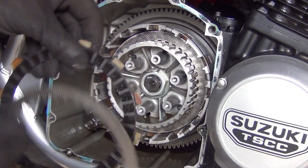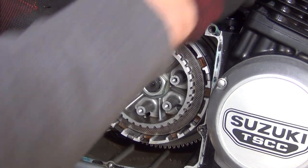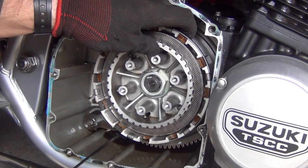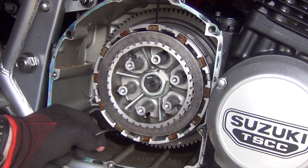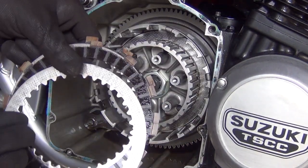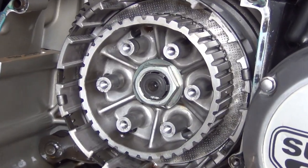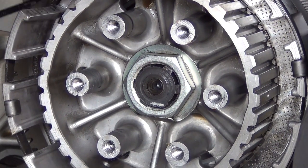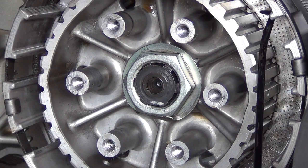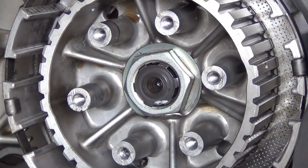There are just a few more — this might be a bit tricky to get them out. Steel, friction, steel. If you take a closer look down here, you'll see this wire — that is what holds that steel plate. I'm not going to be removing it because there's no need for that.